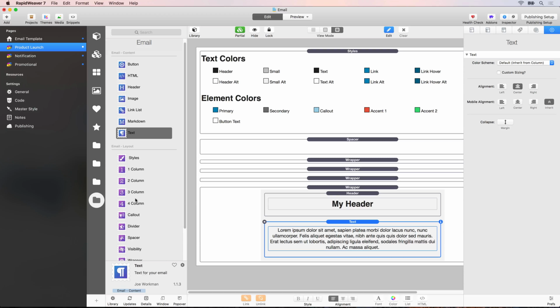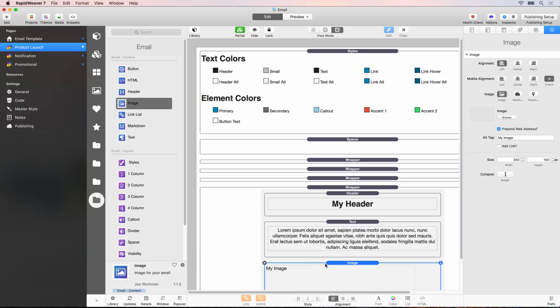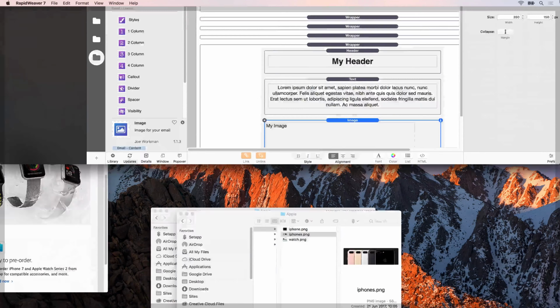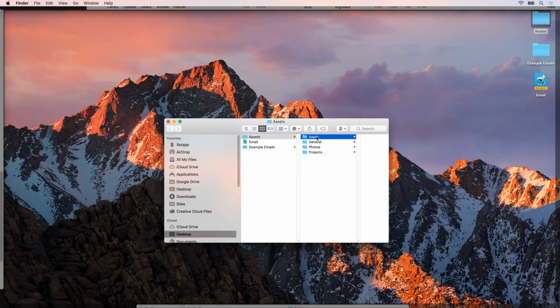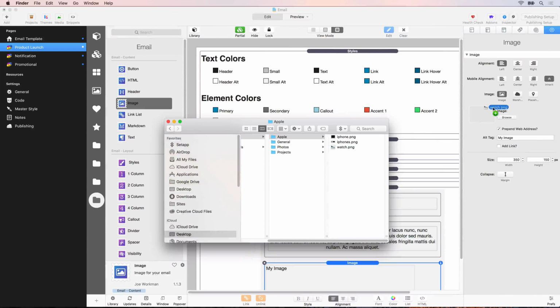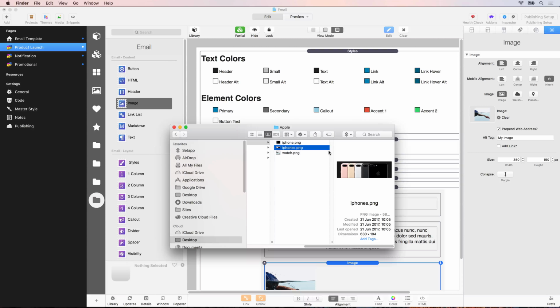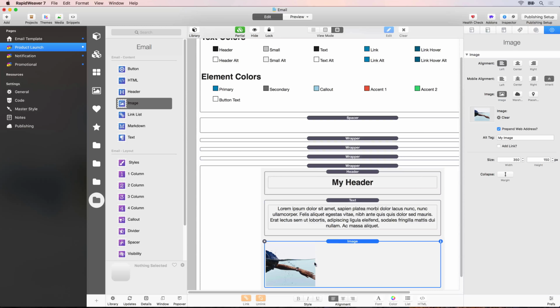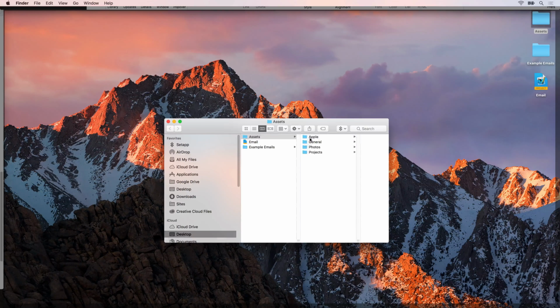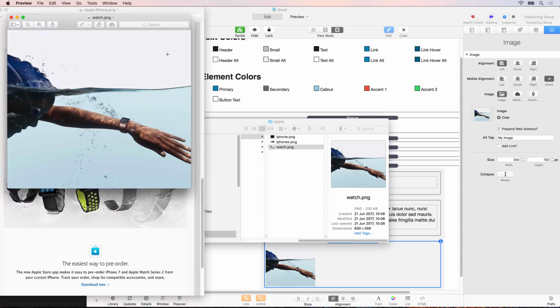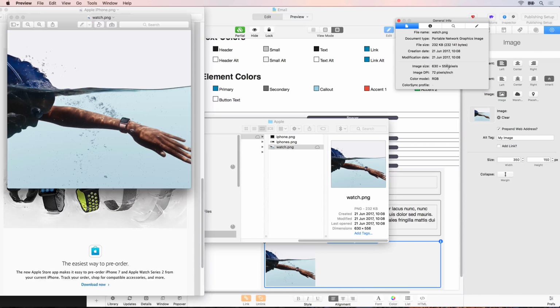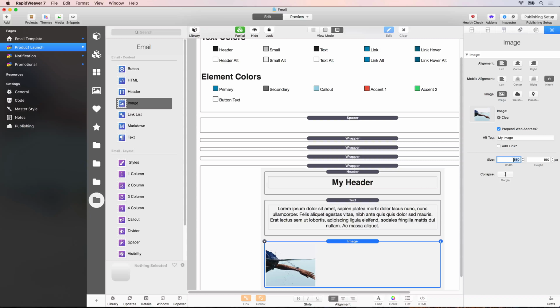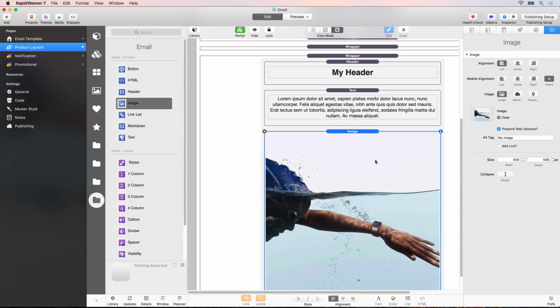And then below there we will want to have an image. So we'll drag and drop in that image. And then what we'll do is we'll open up the assets folder, go to general and drag and drop in the watch image. We'll then need to actually update the sizing for this image. Now I can't remember what that is, so I'm going to need to open it up inside of preview. And we'll just inspect the size. So it's 630 by 556. And there we have our image.